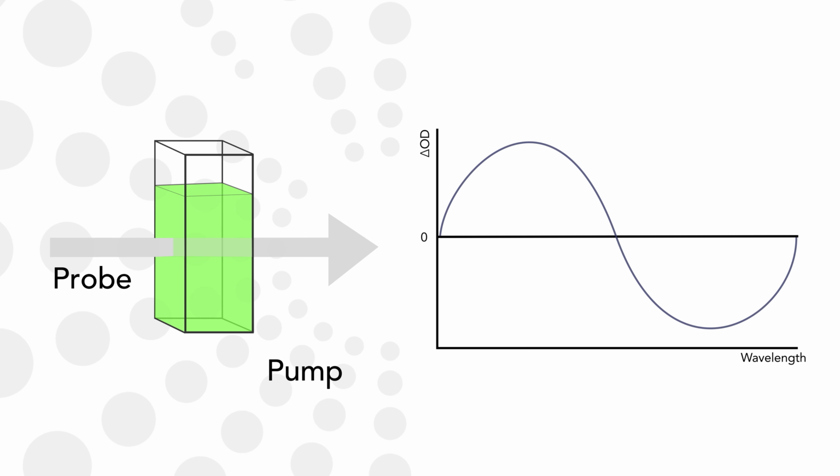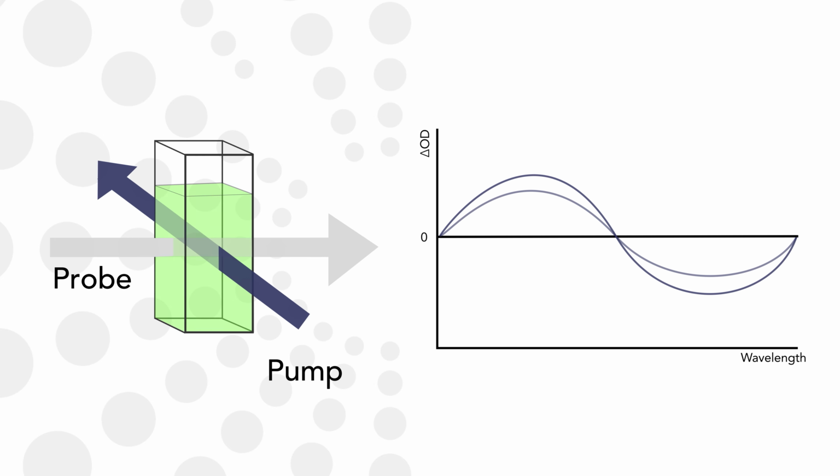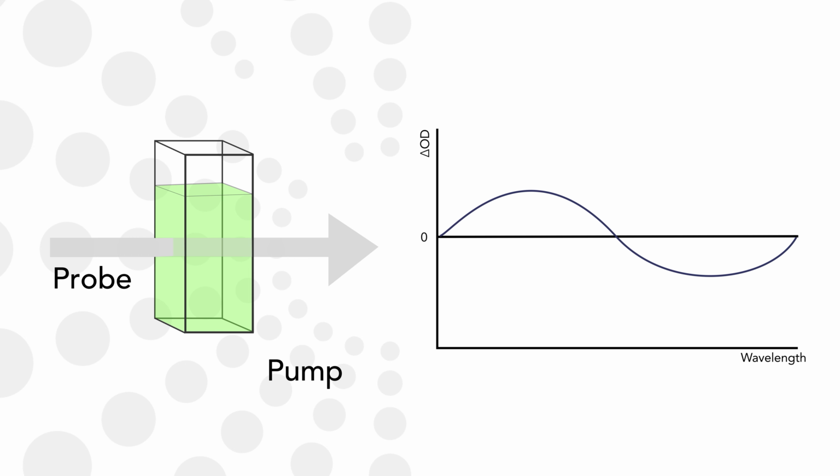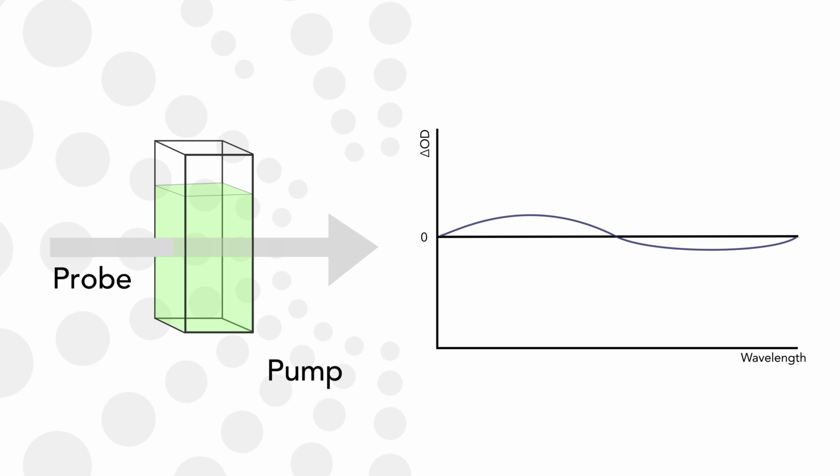Besides saving experiment time, the ICCD is very useful if your sample suffers from photobleaching. This means that the sample is permanently damaged by the excitation light, and its concentration decreases as the experiment progresses. In single-channel TA, the concentration varies during the wavelength sweep, and this leads to an incorrect spectrum.